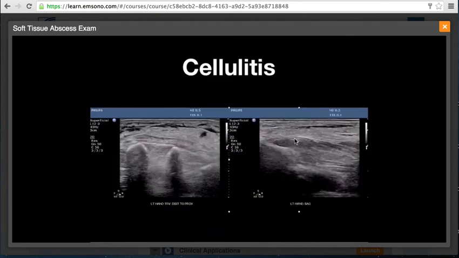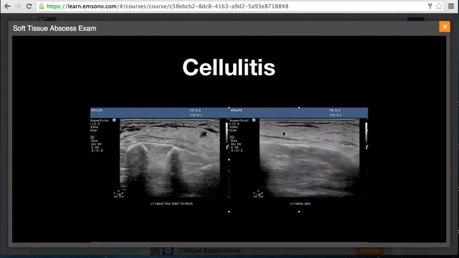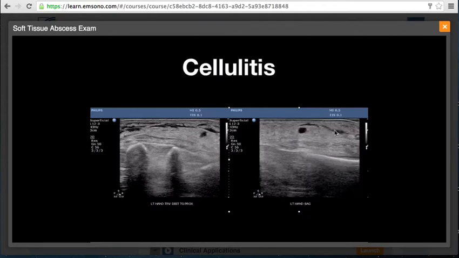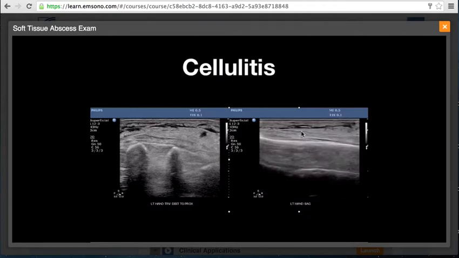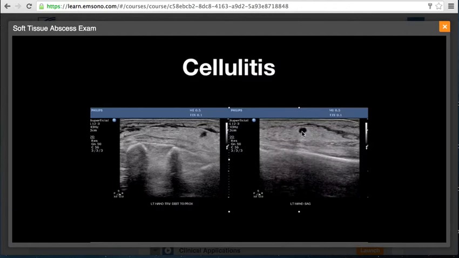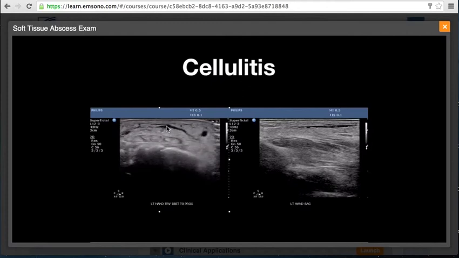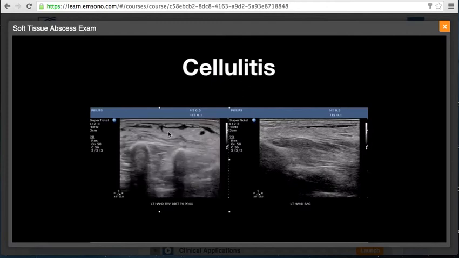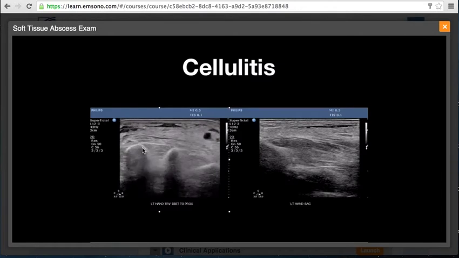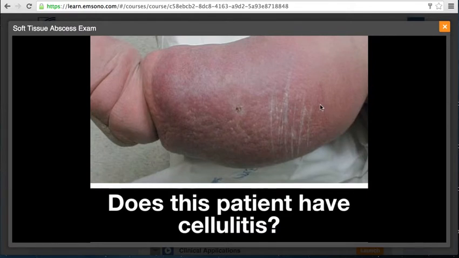Here's a patient with an infection of his left hand. On the sagittal view here, you can see the cobblestoning in the soft tissue here, but there is no drainable fluid collection. Again, you can see a vein coming into view right about here. On the transverse view, again, you can see some veins here, but you can see the cobblestoned appearance of the soft tissue, and here you can see the bones creating the echogenic line with the posterior shadowing. So here's a $64,000 question.